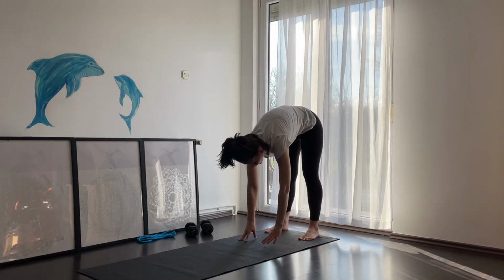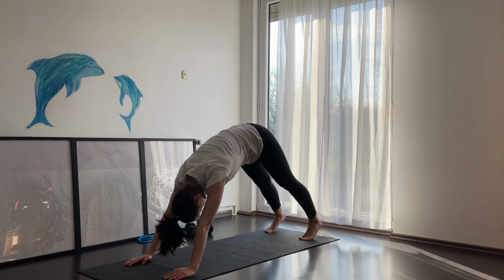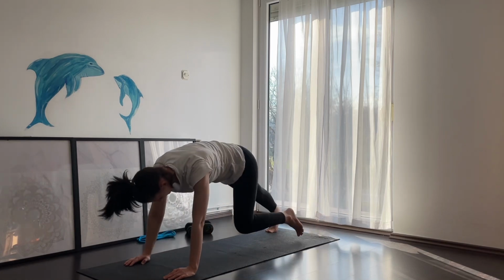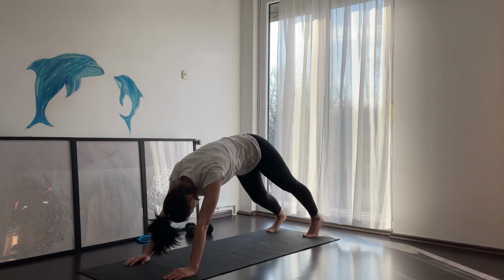Scarlett Johansson repeats this movement 10 times to strengthen her core. This yoga flow is great for your core, spine, but also for legs and upper body. Try to hold each pose for a minimum of 5 seconds. If you're comfortable, you can hold even longer.